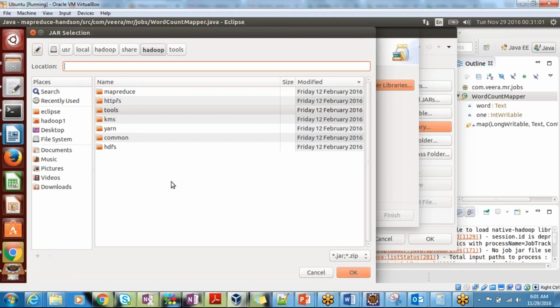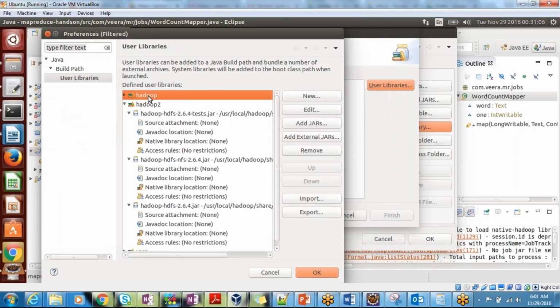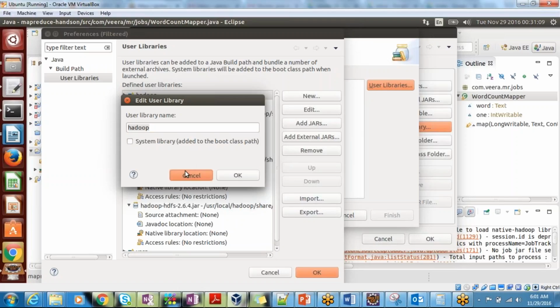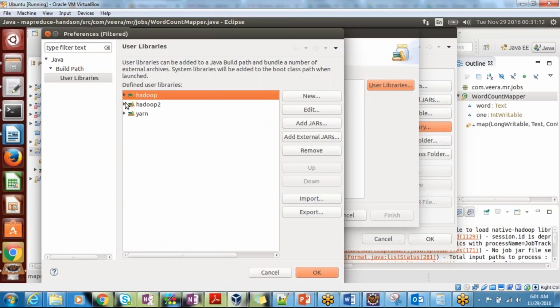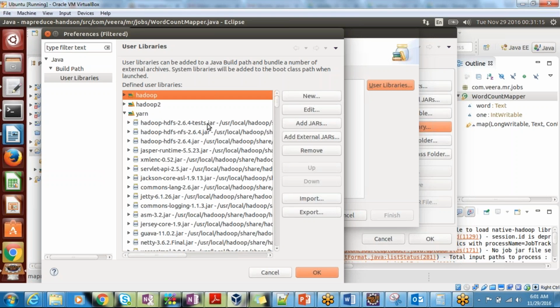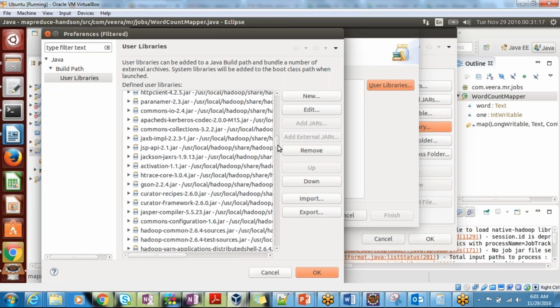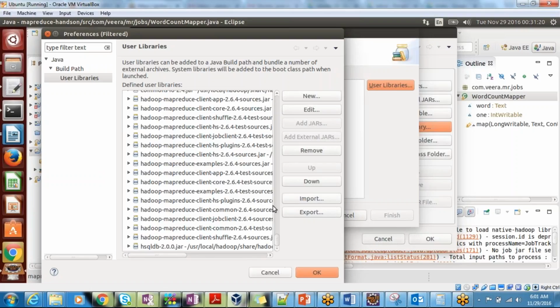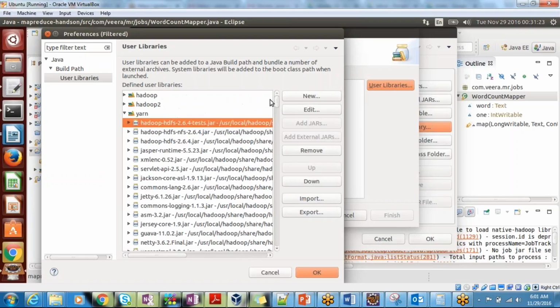But for real time, we won't need all these jars. If you take this example that I have already created, there are so many jar files. Frankly speaking, this many jar files are not required, because we are not going to use all these libraries in our real-time project. The real-time project will be using Hadoop core, Hadoop common, logging. Only a few little jars we will be using in real time. We need only those jar files.